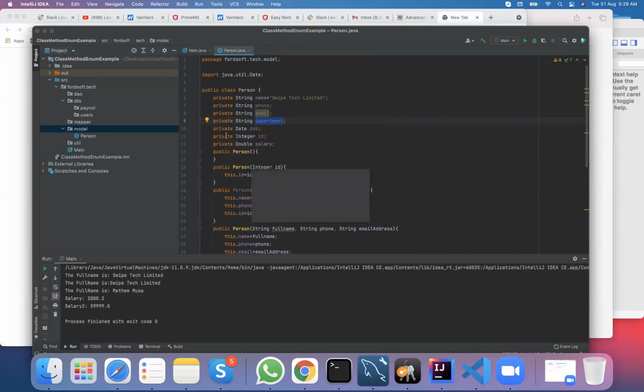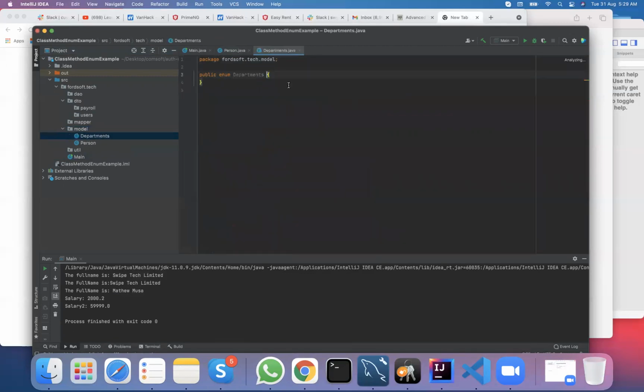I can call it Departments. Remember, we made it Department. I can say, make everything capital, since it is an Enum.